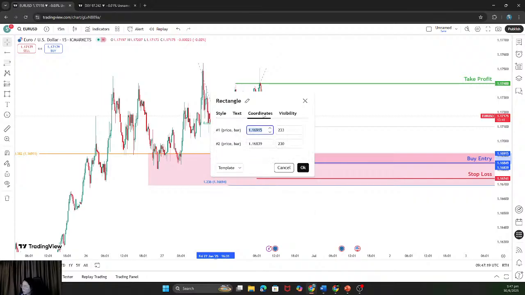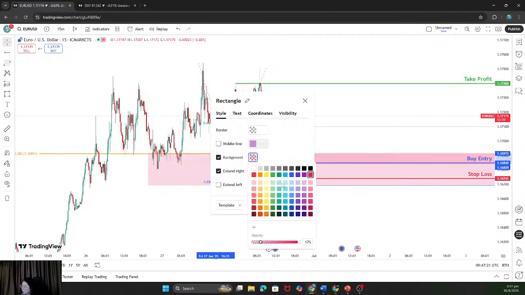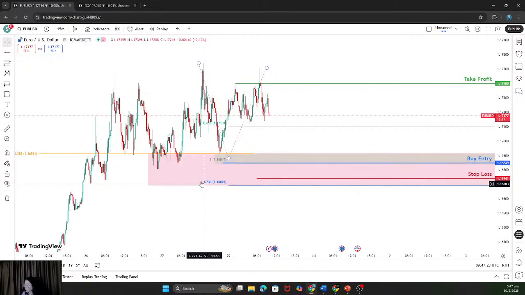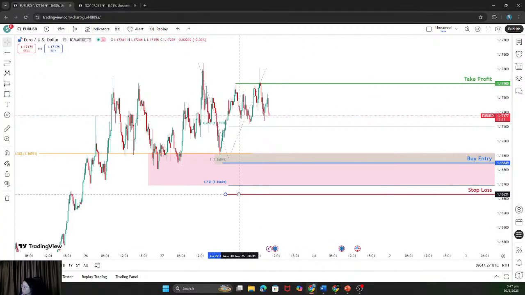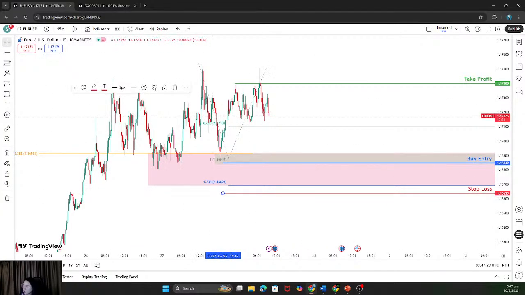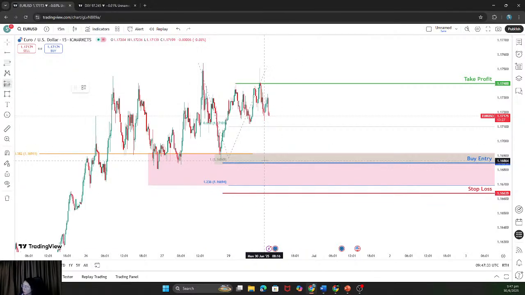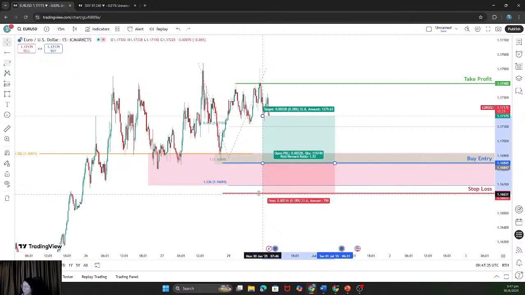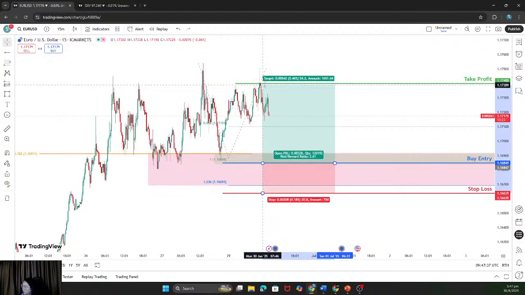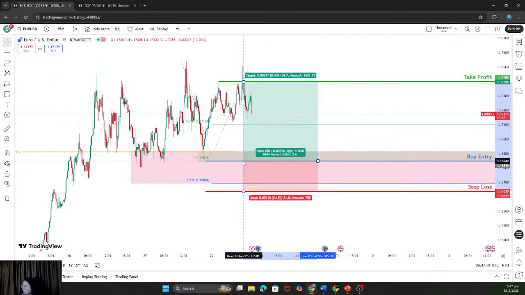I don't want to play too big of a box because then our risk to reward would suck. If I put the stop loss here, the risk to reward will be really bad. So that's why I'm getting in for a buy here. I'm putting that there. It's a 1. Oh, okay, it's not too bad still. Honestly, it's still not too bad.